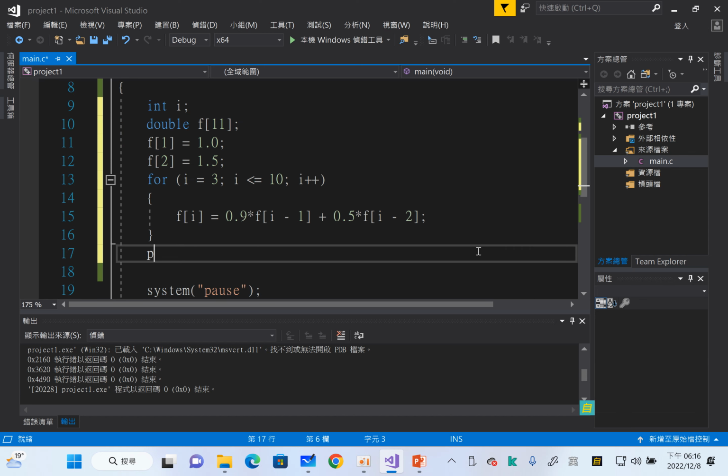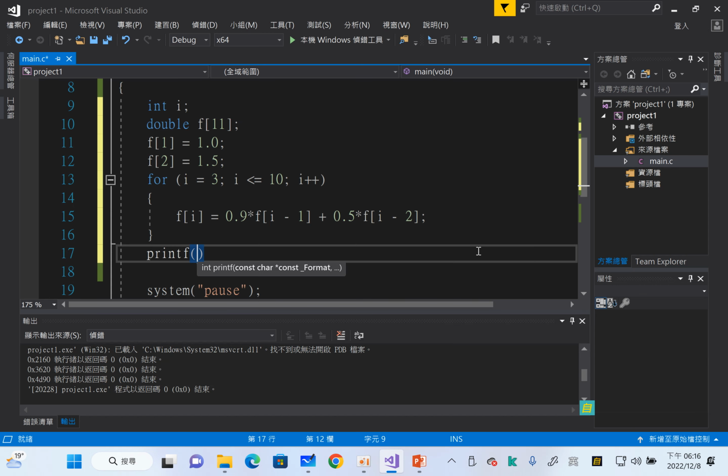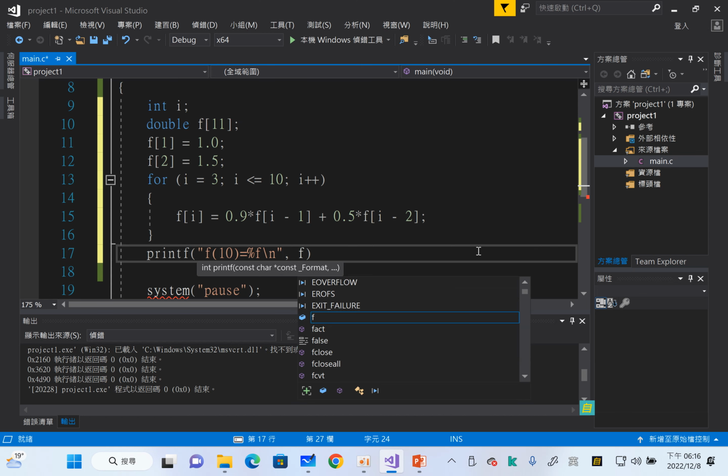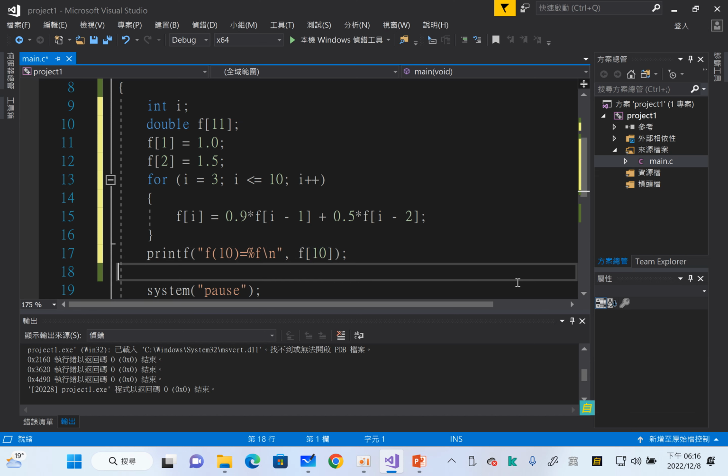So at the end of the program, we print F(10) is equal to %f\n. And we just print F10, this double variable, we get the final answer.